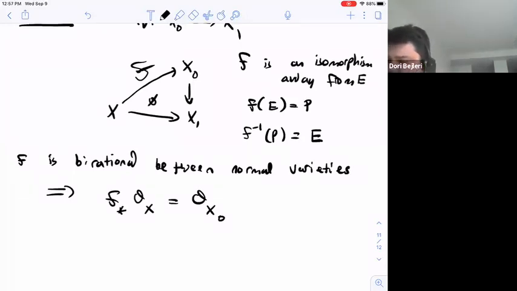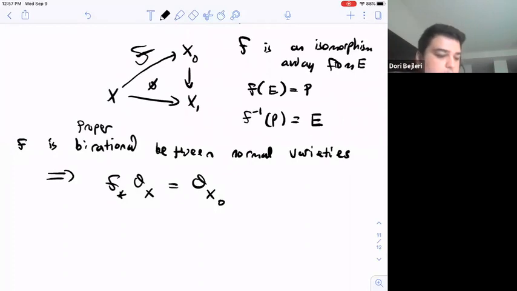Basically it uses that F is not just birational, but proper and birational, because all the varieties here are projective. And so the idea here is that this push forward is some coherent sheaf, but it's also isomorphic to O away from the one point P, and on a normal variety that says it has to be O, essentially.